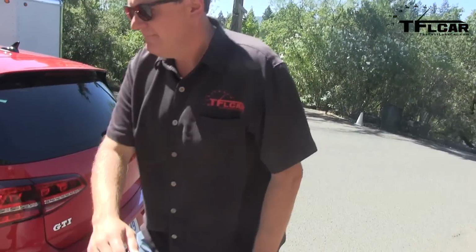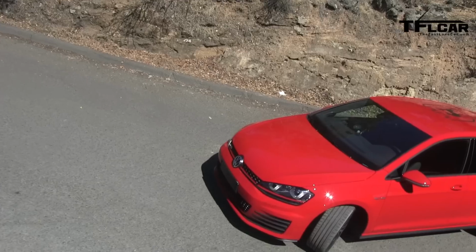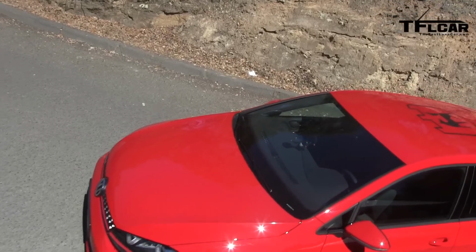And yes, it's practical. You can use this as an everyday car. How cool is that? We've moved our Golf GTI production for the U.S. market to our plant in Puebla, Mexico. In Mexico, yes sir. So getting that up, getting that going, where we currently build the Jetta and the Beetle, takes a little bit longer.